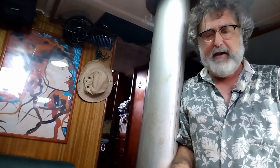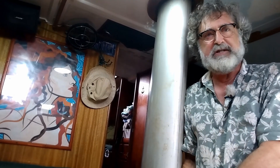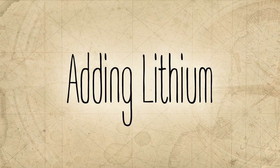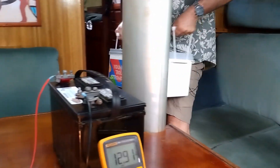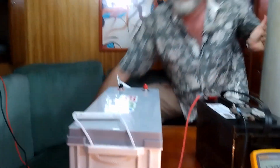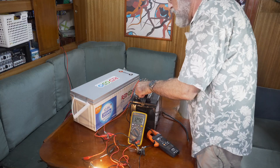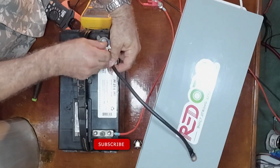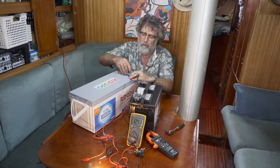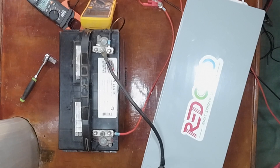If you add lithium to your system using the bank manager, you start out with this core system. You set all your charge sources for this battery so that you're telling it it's charging lead — and that's all you do. You let the bank manager take care of the lithium. So let's bring the lithium in now. I have a lithium battery — a 200 amp-hour lithium iron phosphate — and we'll hook it up.